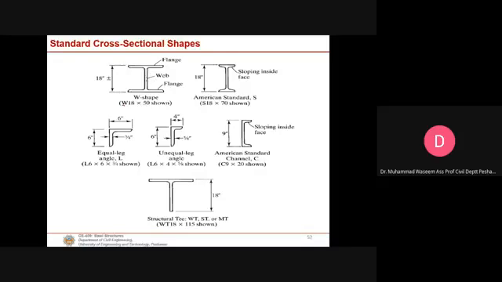This part of the wide flange section we call the web. This part we call the flange. The first term in its designation represents the depth of the section, in inches. The second term represents the weight in pounds per foot, like in the third dimension, what is the weight of this section per length. If it is heavier, the cost will be more, okay?